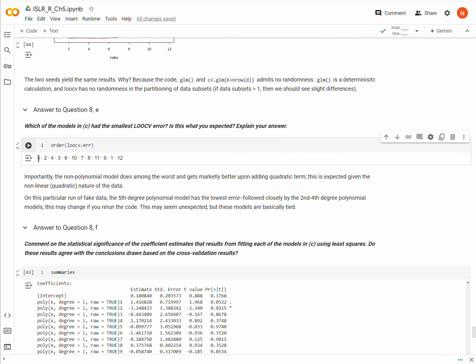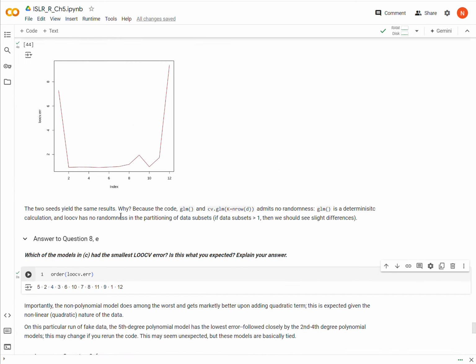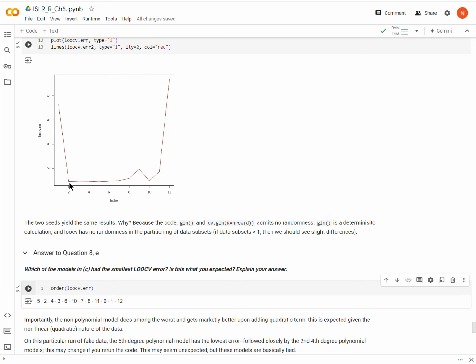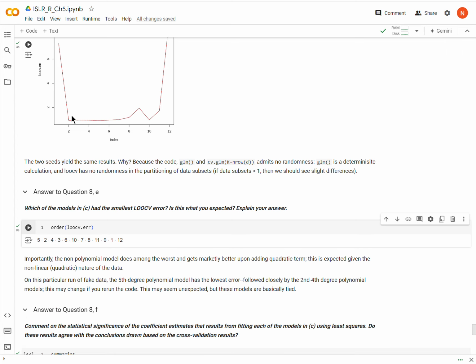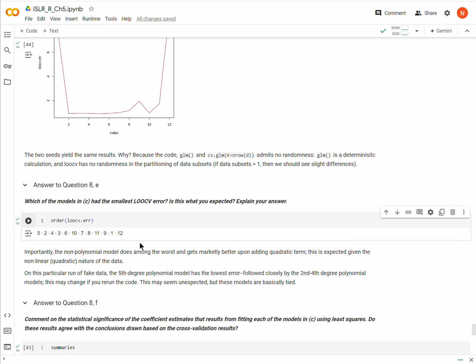So do we expect that? No, not necessarily, okay? But what we certainly do expect is that to go from degree 1 to degree 2, we should have a pretty small drop. We should expect that if we make too complicated of a model, the leave one out cross-validation will start to increase, which is in fact what we see. We should expect to see that several models will be roughly equivalent, and that's what we see. Okay, so in that sense, there's nothing surprising about any of this, even though on average we should expect the second model to have done the best. Okay.